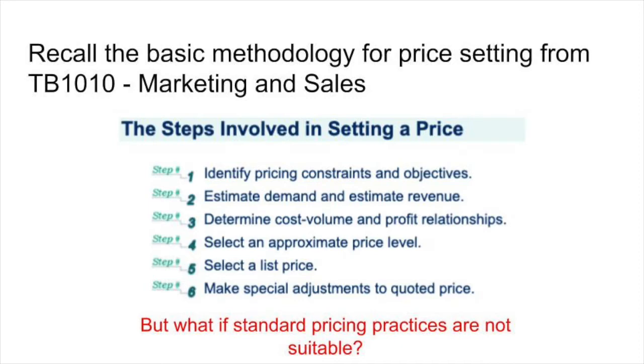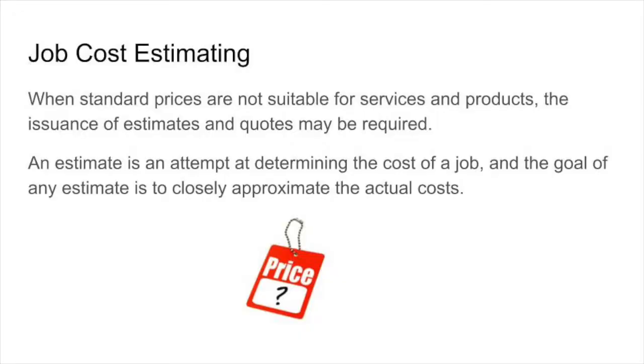Now, this is a standard method that most products that are sold in volume are priced at. This is the method that we looked at prior to, and it works great for those types of items, retail type items. But what we're talking about in this particular unit is a one-of, or a minimum number of. So we don't really have what's called standard pricing to look at. We need to be able to estimate what it's going to cost.